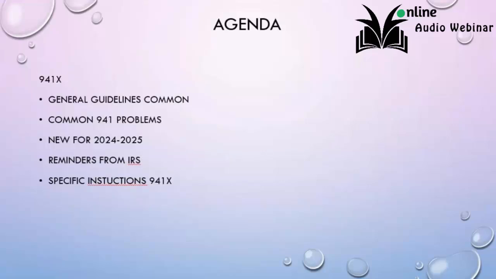And then the second part of the audio conference will be about the 941X, and we'll talk about the general guidelines and then common 941 problems that make it necessary for you to file 941Xs. And then we'll say what's new for 2024, 2025, a few reminders from the IRS, and then specific instructions for the 941X. Sorry about the typo.